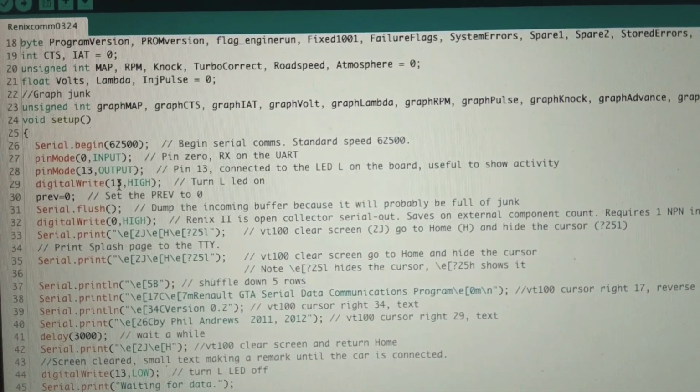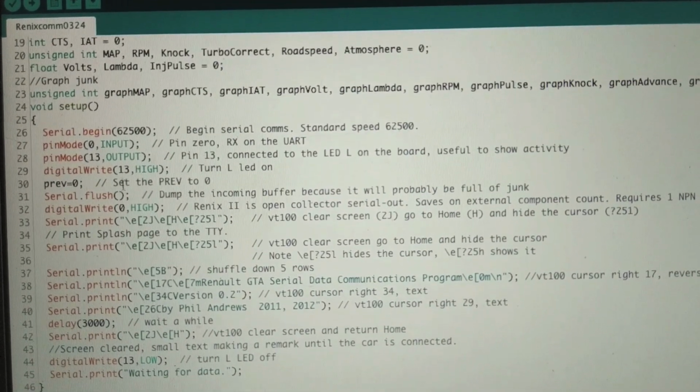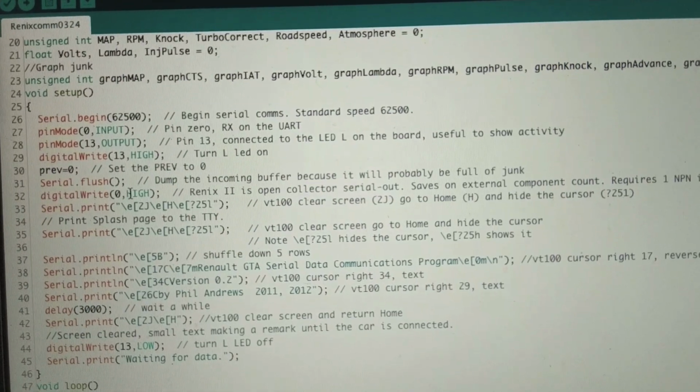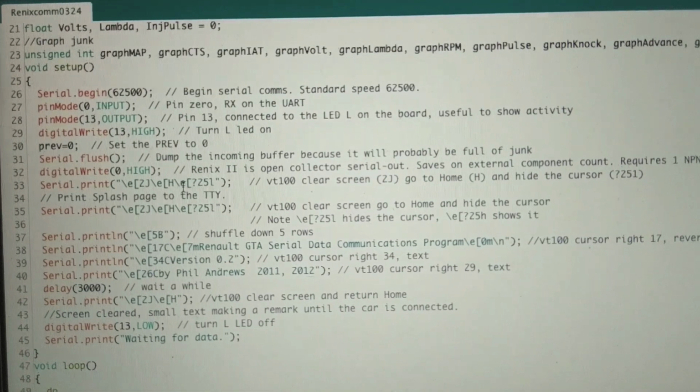But anyway, we set 13 to high, so we are giving voltage to the LED to turn it on. Then we have a serial flush that just dumps the data. Then we write this high so we can take data in. Now this stuff is really confusing even to me.